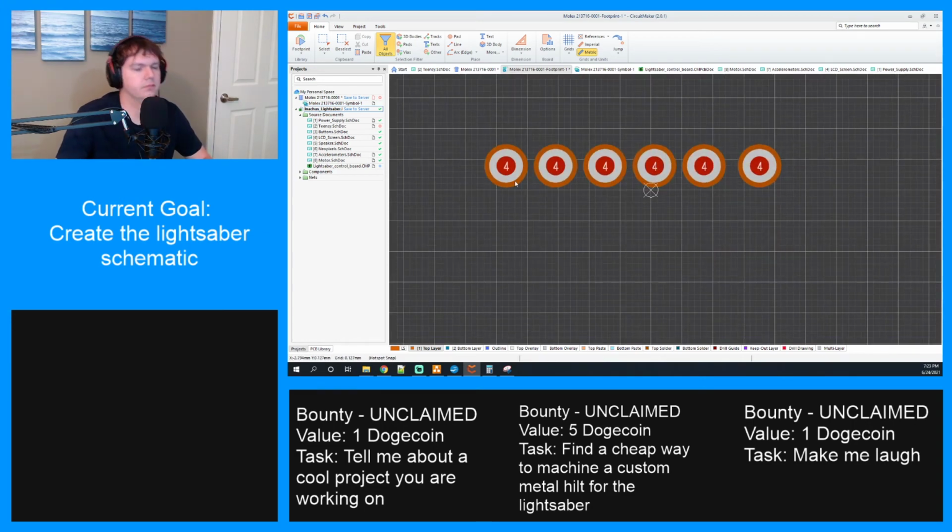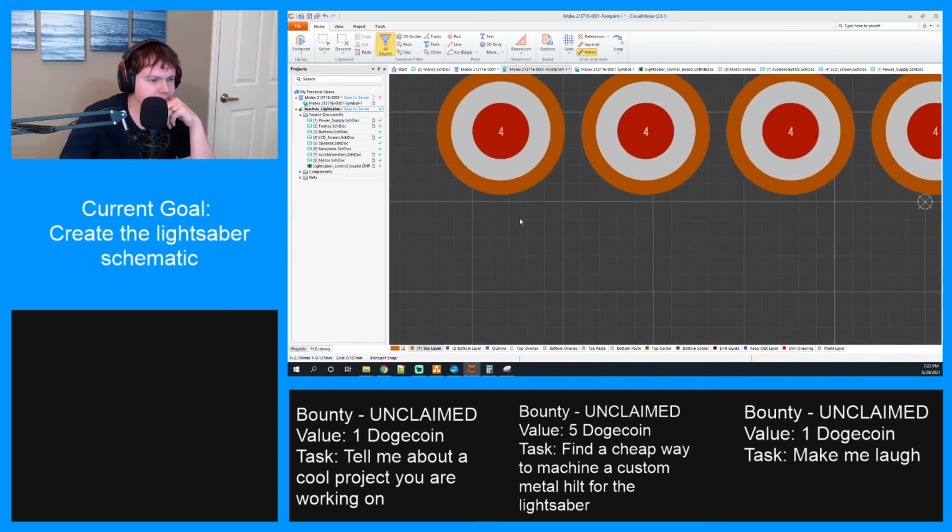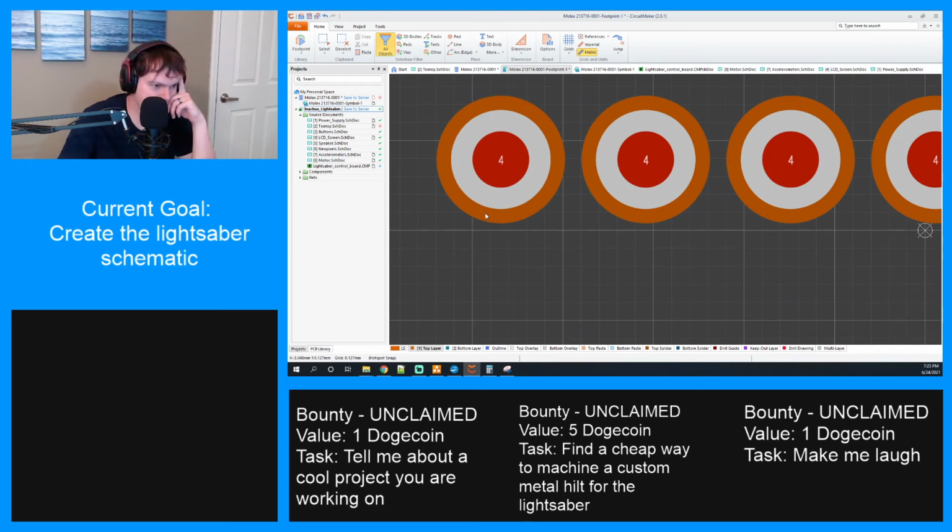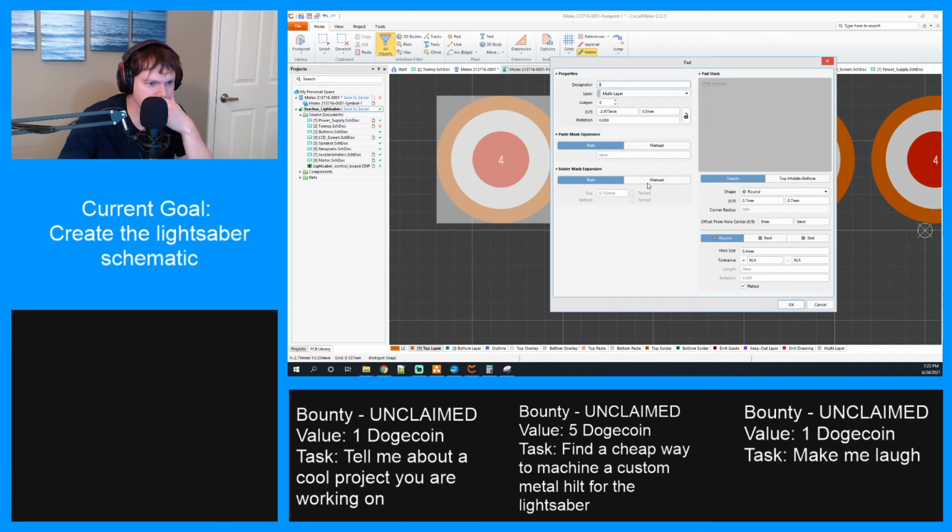Okay, this orange part. That's the top layer. That needs to be smaller. It needs to be the same size as the hole. Jeez. More upstairs neighbor shenanigans. I don't know if there's a way to really change that.